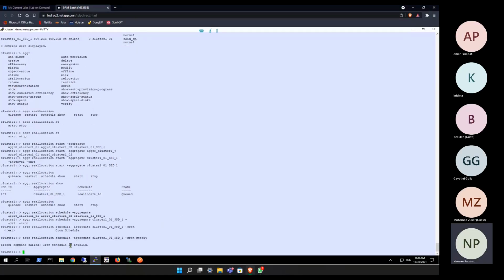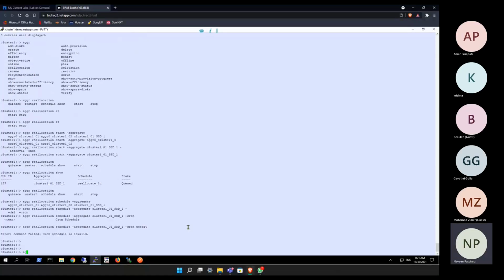Normally this invalid schedule, I don't know. Maybe that is not there. Normally you need to specify when it has to run. Normally we'll set it in weekends, non-business hours, Sunday, Saturday, something like that.